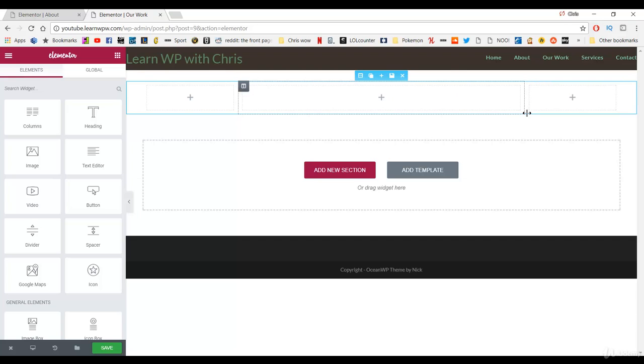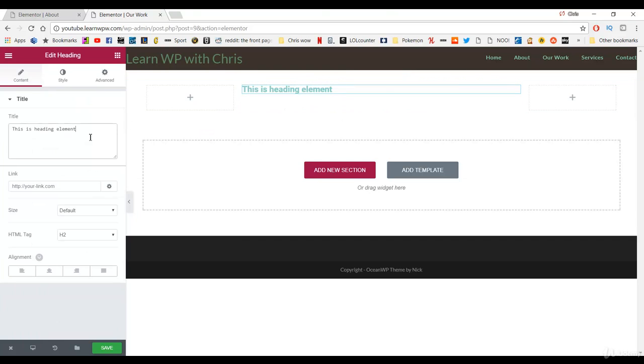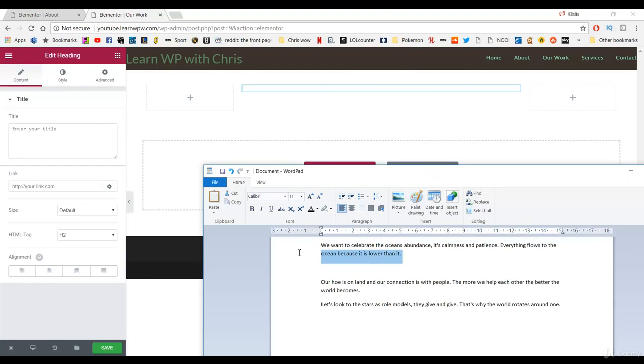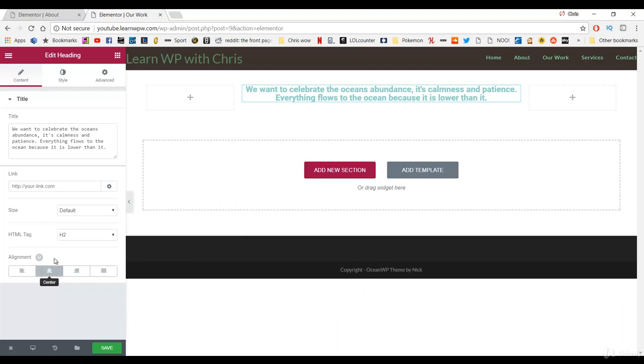So that means it's 60% in the middle. What we're going to do now is throw in a heading into the middle. And here is our text, and I'm just going to copy and paste something I wrote earlier. And we're going to align that into the center.